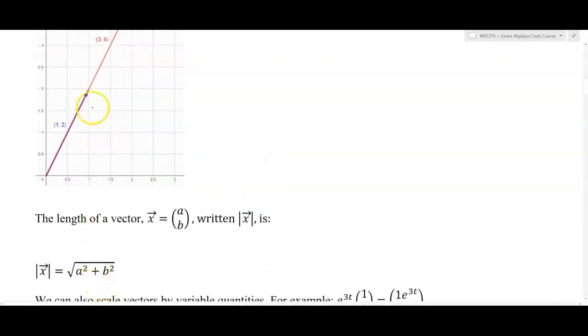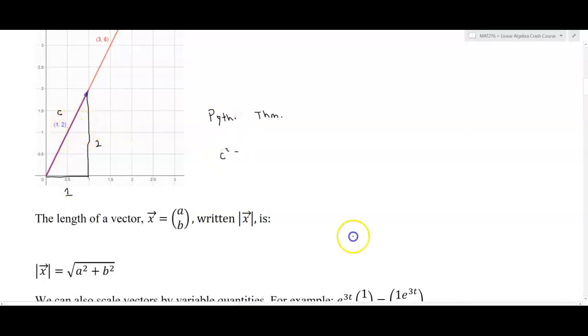To see why that's the case, if you look at this vector here and you triangulate it, you make a right triangle where its two sides are its x component and y component. This component is 1 unit long. This component is 2 units long. We can think about this as the hypotenuse, and we know from the Pythagorean theorem that the sum of the squares of the sides equals the square of the hypotenuse. And so c is effectively what we're referring to as the length of that vector.